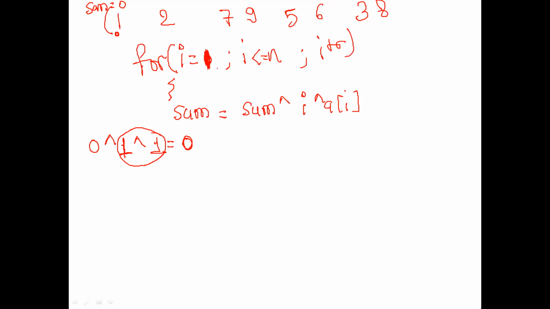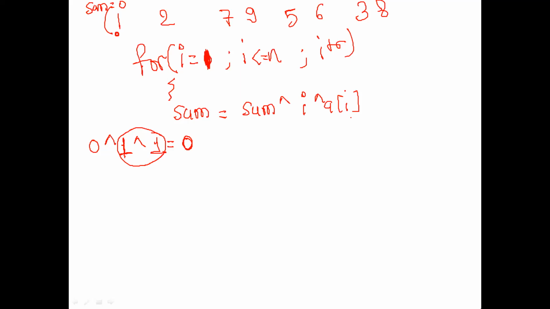Is it clear? A of 1 is not 2. A of 1 is 1, because I am starting my for loop from 1. That is why. Why am I starting the for loop from 1? So that it can help us in this way. That is why I am saying. Is it clear why A of 1 is 1? A of 1 is not 2.